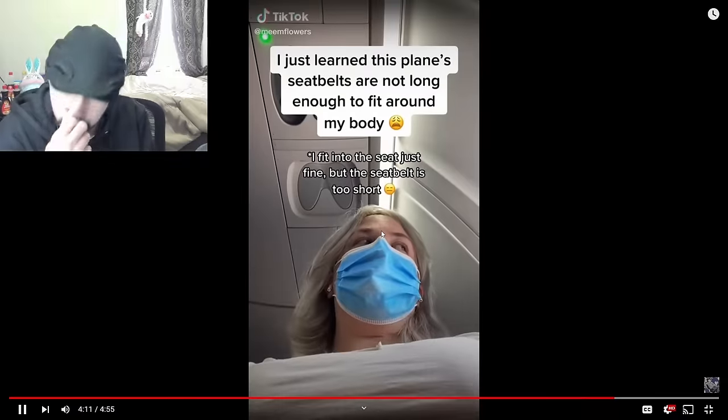There's never any clothes for people. And I always think, bro, you knew they didn't have the clothes. You knew that you had to have a seatbelt expander. You knew this. Dude, you've been living in this body for like 20 years. If you don't want to lose weight, that's fine. Go ahead, live your life. I don't care. But dude, how are you going on so many trips, going to so many retailers, and you're still surprised they don't sell the clothes or the seats or whatever?